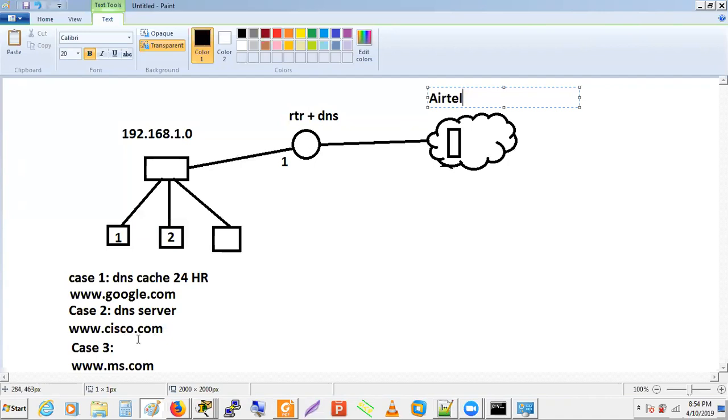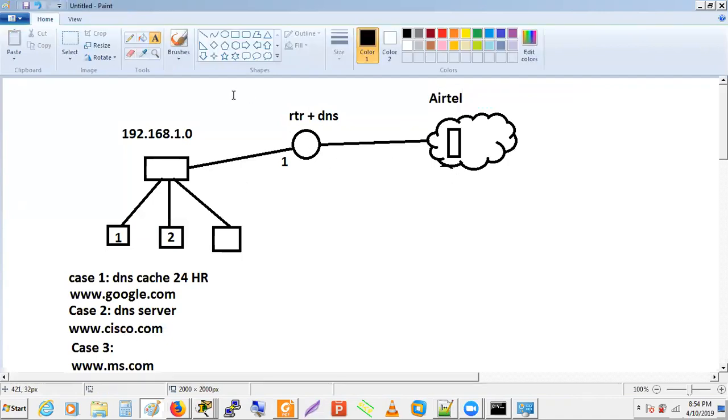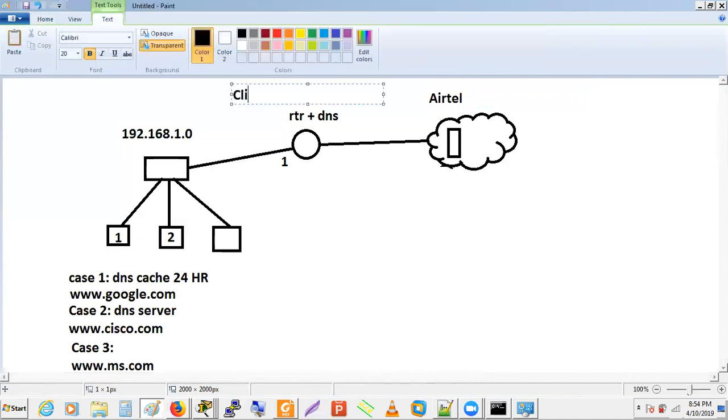So the query will be forwarded to the ISP DNS server. We are one of the clients, like we are the first client, client 1. Like this, they have client 2, client 3, client 4, and they have hundreds of clients within this area or within this location.